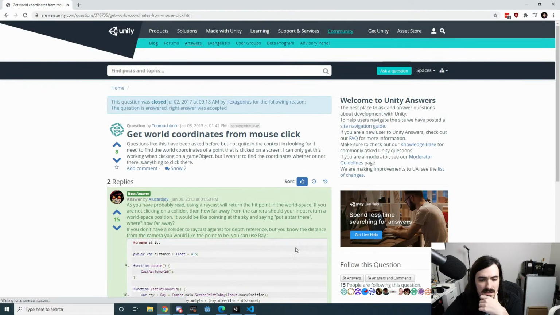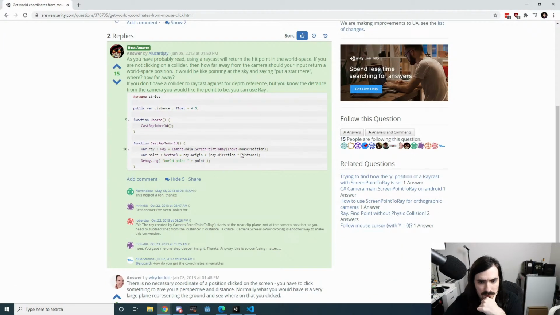Get world coordinates Unity. Put mouse pointer vector. Ray origin plus distance. World point. Wait, this is a ray? Screen point to ray.